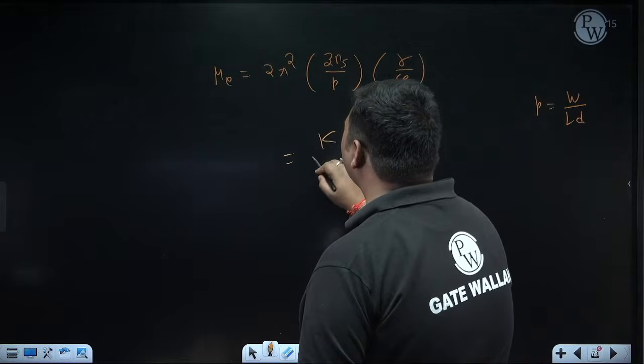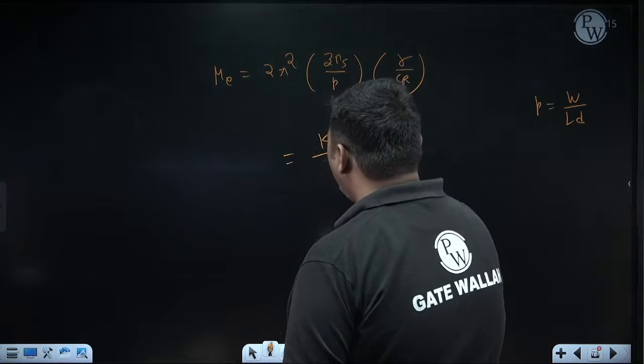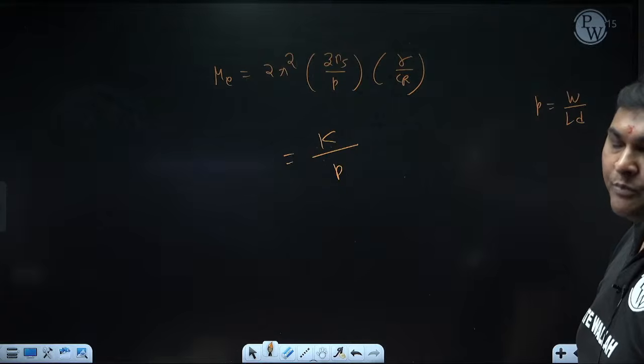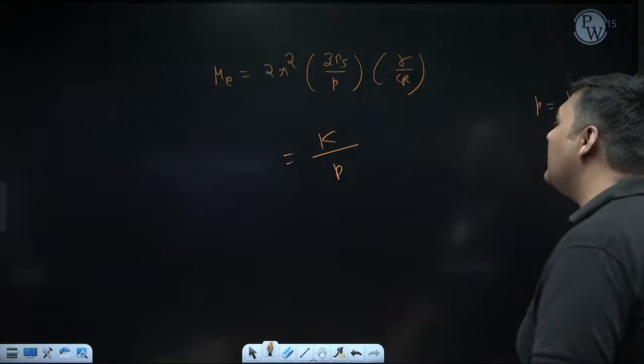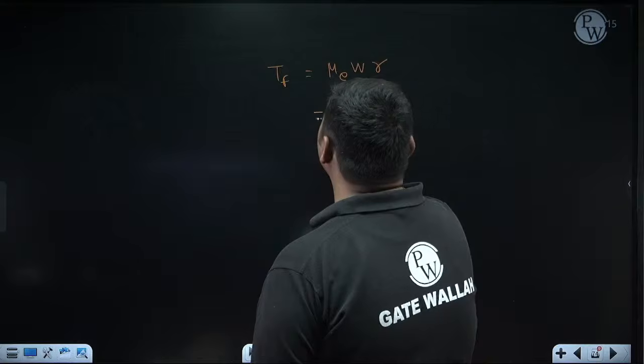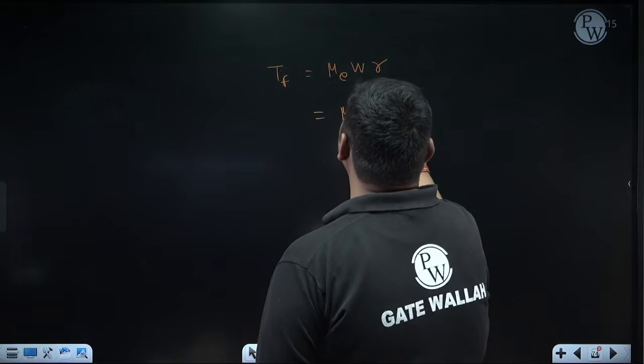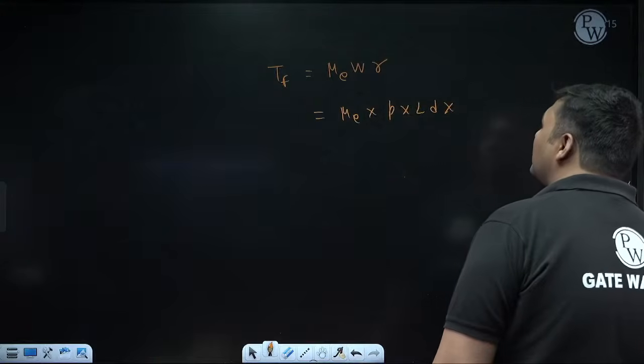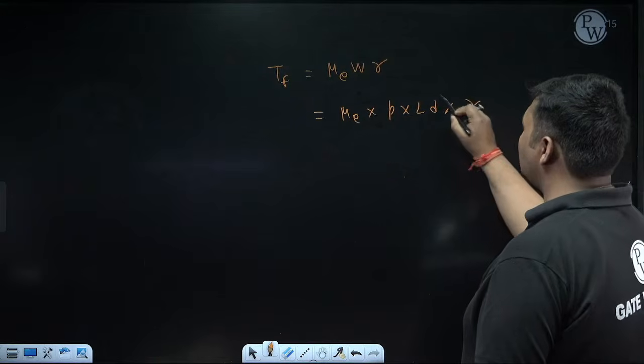Suppose by putting the other values, the other values come to K. So Ca will come like this, K by P, just for understanding. It will come in terms of pressure, and pressure is coming below. So no problem. Torque loss you can calculate exactly, because what is the formula to calculate W? Can I say W is nothing but pressure into L into small d? Because pressure is W by LD, so W will be P into L into d. So this is the expression of W.